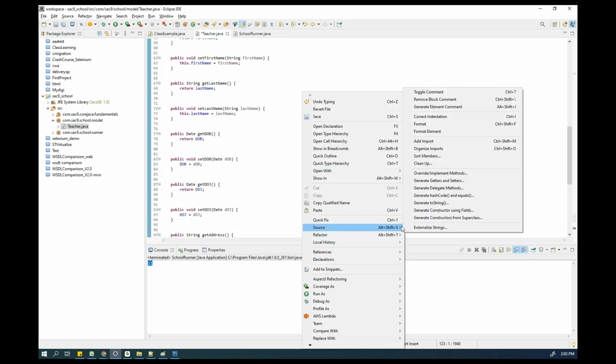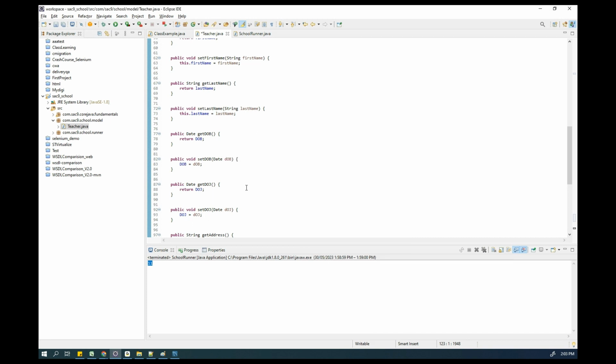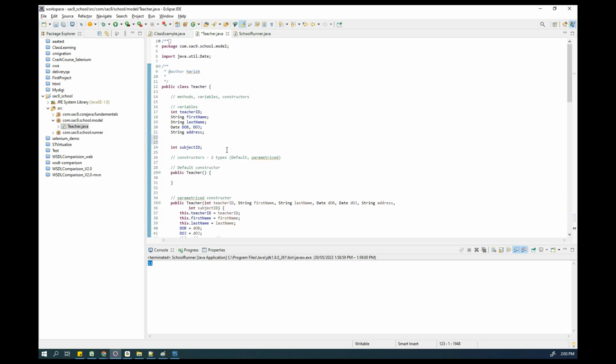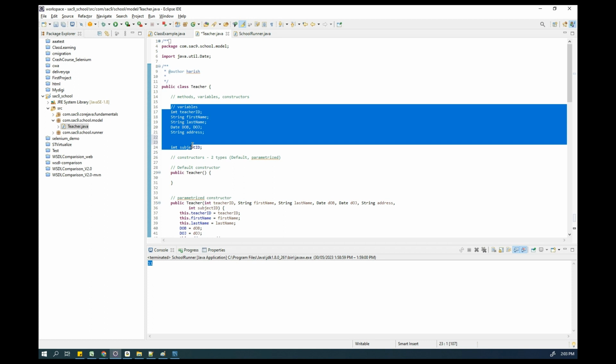So we generate the constructor using fields, which is the parameters constructor, and we use generate getters and setters. Automatically all getters and setters are generated. So 90% of the code is written by the IDE only. We just need to know what is there.